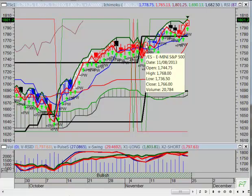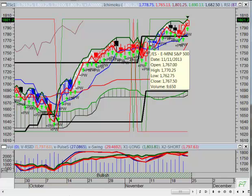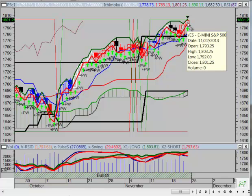Technically, on November the 8th, we had a nice surge, a rally that day, and then the following day we began locking in bullish momentum, and we developed an uptrend channel. Okay, I'm predicting the next thing is going to happen on Monday too. We just get follow through and we continue to roll out to the upside.